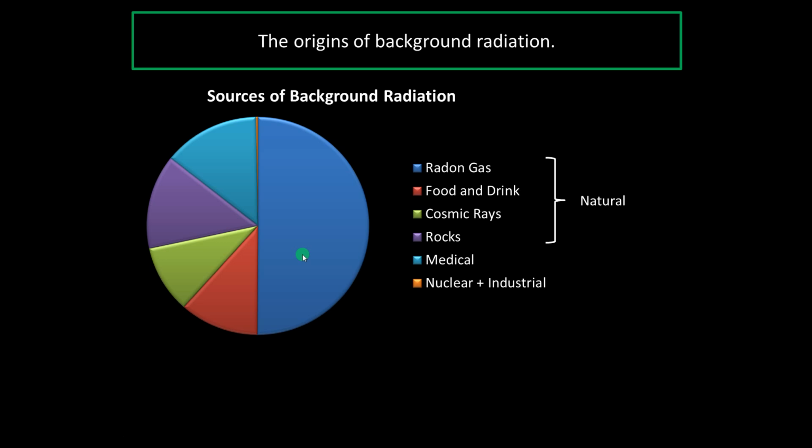And there are really only 2 major sources of artificial background, medical and nuclear and industrial. And the key thing to realise here is it's a common misconception. People think that nuclear testing and the nuclear industry in terms of power stations and other things like that is the major source of artificial or man-made background. It's not true. The medical uses of radioactive materials and of X-rays give us by far the biggest contribution to artificial background. So medical is the most important one.